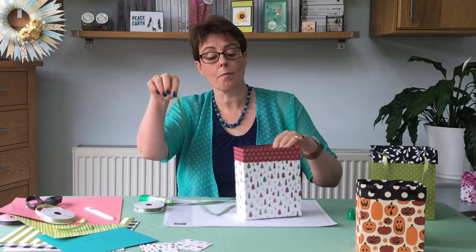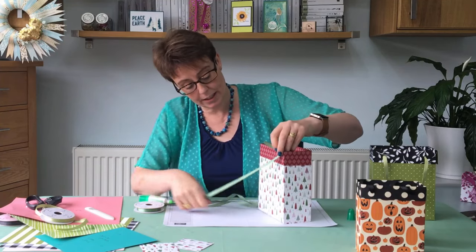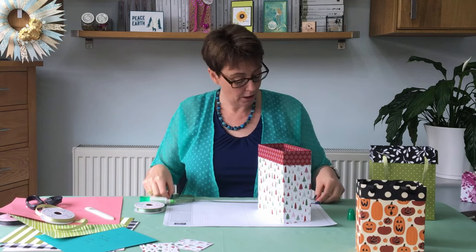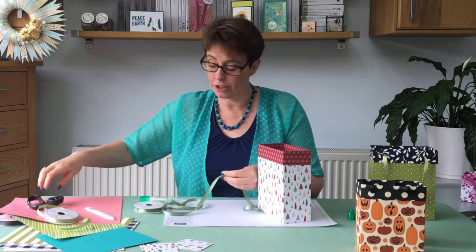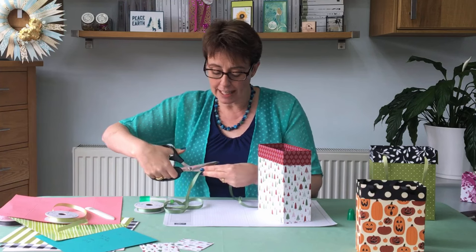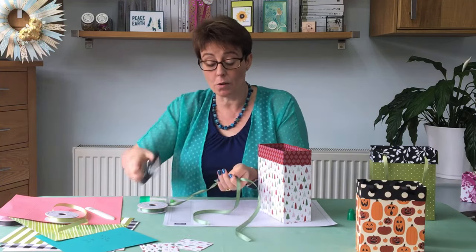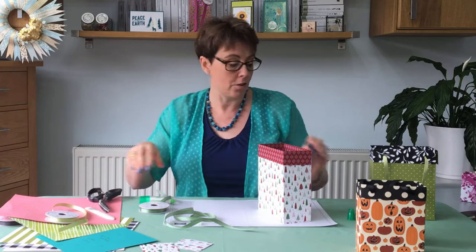The bigger the bag, the more ribbon I tend to put on it. So, not about that much. So that's about 16 inches. You're going to need to be able to tie a knot in it, so it's better to go longer with the ribbon than shorter.